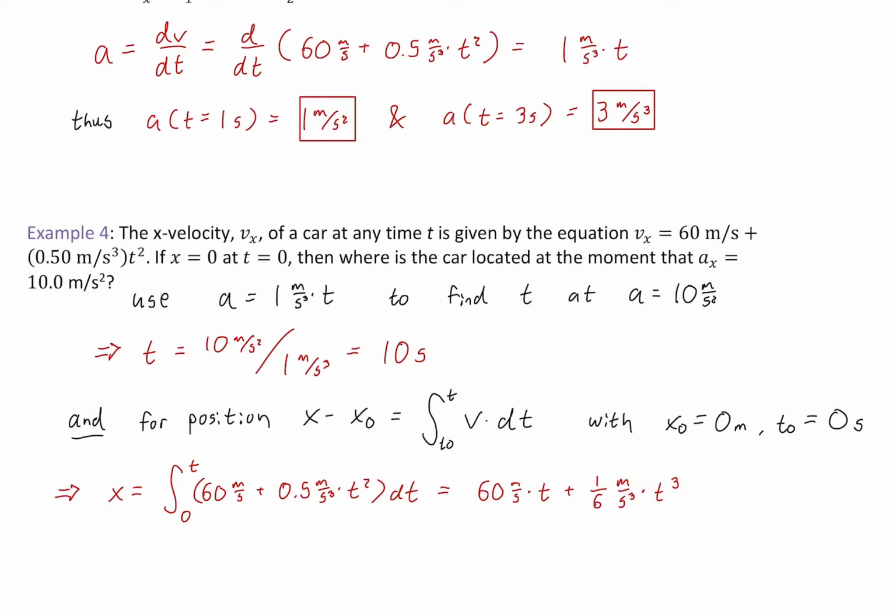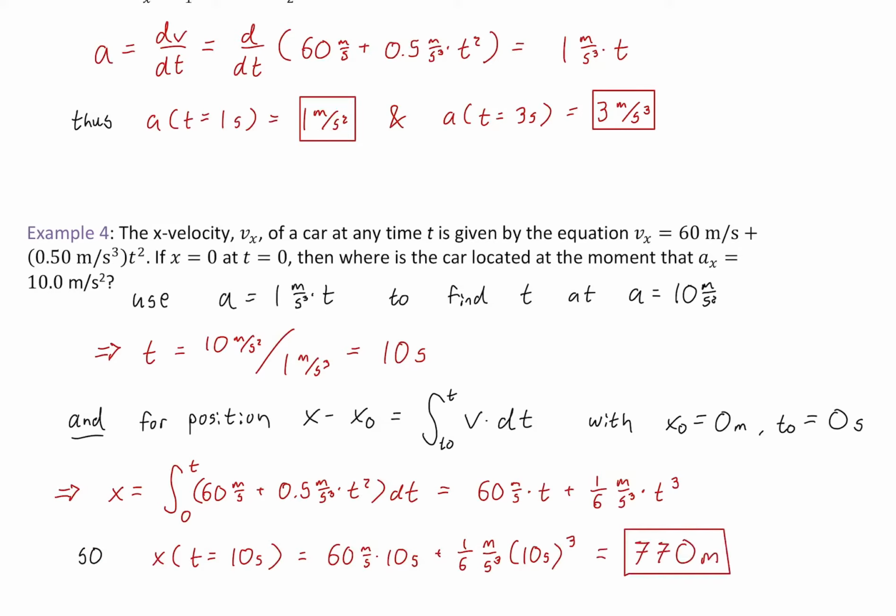All right, so now we just need to evaluate that at 10 seconds. So we plug a 10 in there, we plug a 10 in there. And what do we get? 770 meters. Okay, so it was a two-step process where we had to find a particular point in time and then do an antiderivative and then plug that time in. Maybe that's 3 steps, but you get the idea.